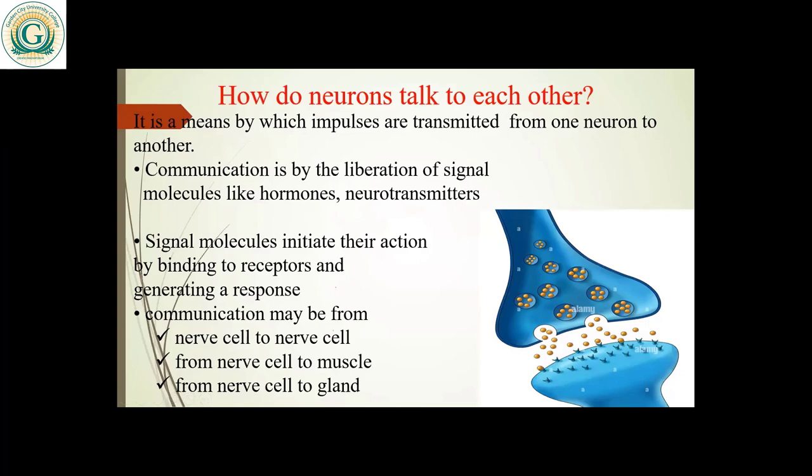Before that, let me ask the class this question. We have already done transport mechanisms. From the picture you see on your right, what kind of transport mechanism do these neurotransmitters use to move from the axon terminal of neuron 1 into the synapse? I'll take the question again. What type of transport mechanism do these neurotransmitters use to move into the space or the synapse? Anyone from the class?